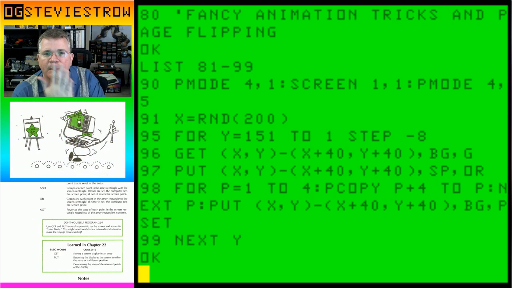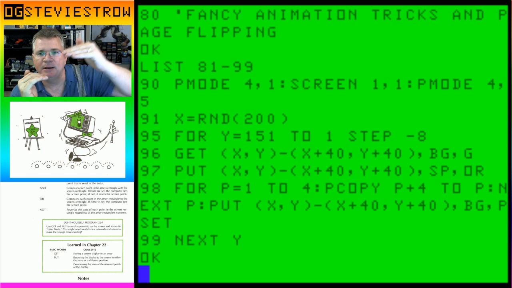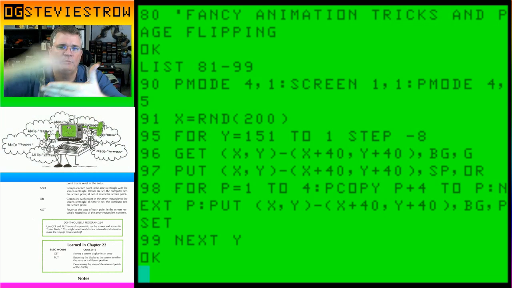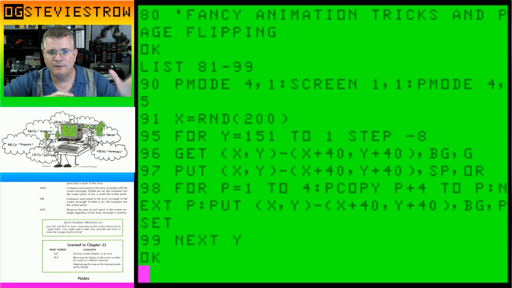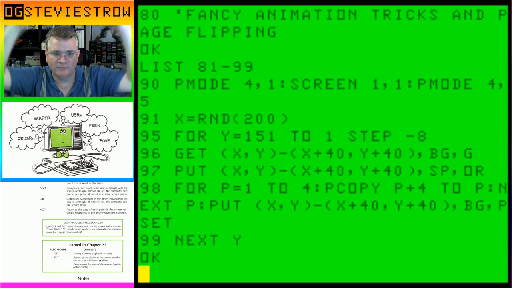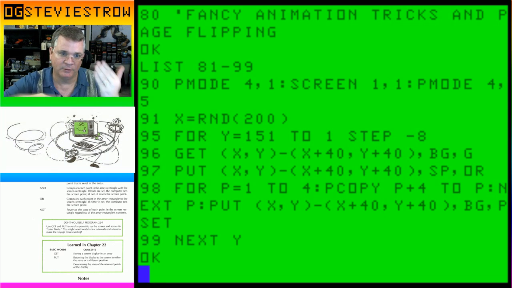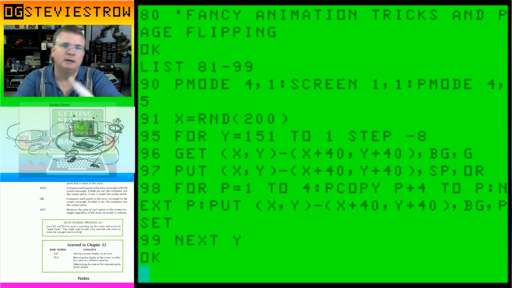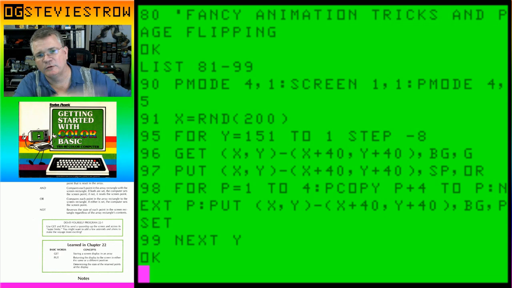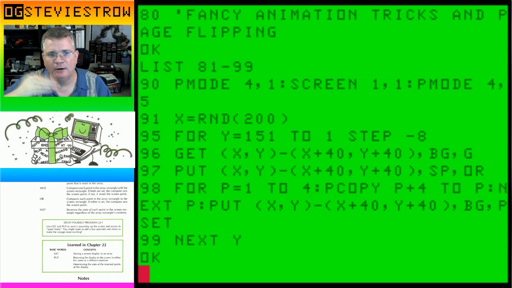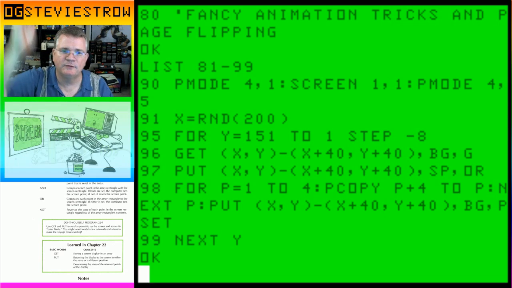background. And then I have to do the PCOPY, and I have to copy the now composited image to the visible page that you can see. Once I've done that, then I have to put the background right back where I was, and then I continue my cycle as I continue to move up. So it's copy the background, paste the spaceship, copy that new picture over to what the people can see, put the background back, move up a line, and then repeat as necessary, and we go through the whole thing till I make it to the top of the screen.